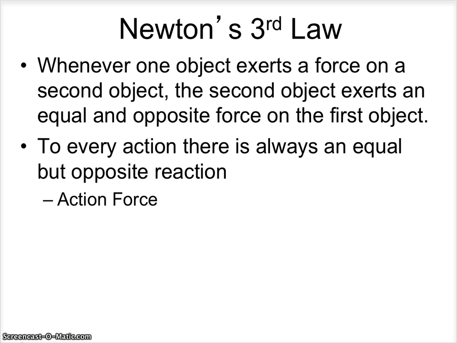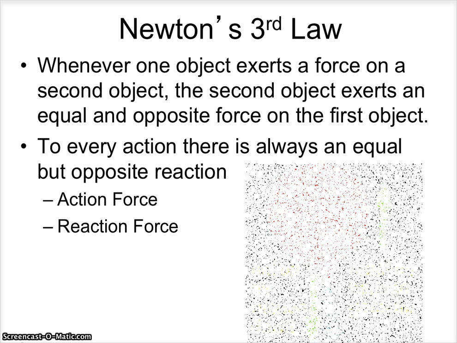Okay, so whenever we apply a force onto something, we call that an action force. If I'm exerting a force onto the chair of 10 newtons, then my action force is 10 newtons on the chair. And the reaction force is the force exerted by the chair onto me. So I'm exerting a force on the chair, but the chair will exert a force back onto me. Those are two separate objects, and even though the magnitude is the same, 10 newtons, the forces are exerted on two different things, me and the chair.